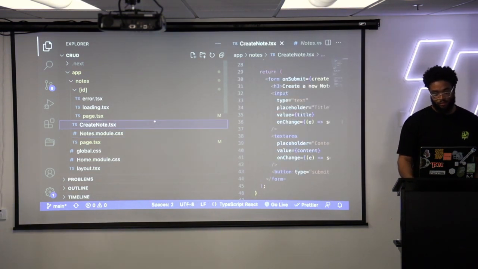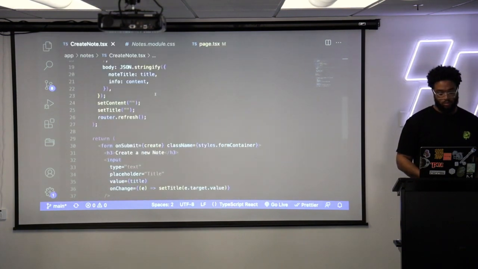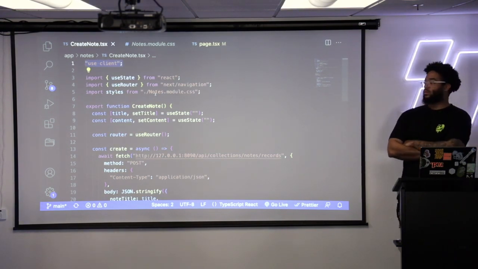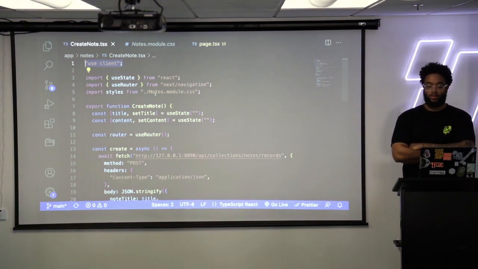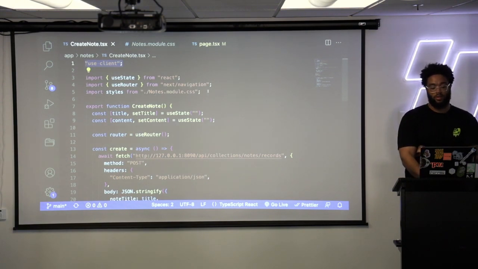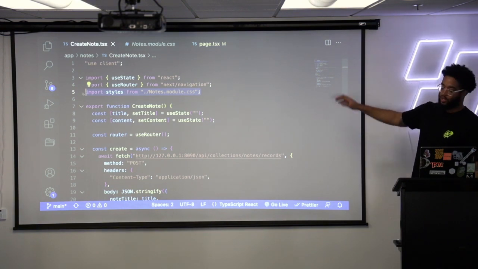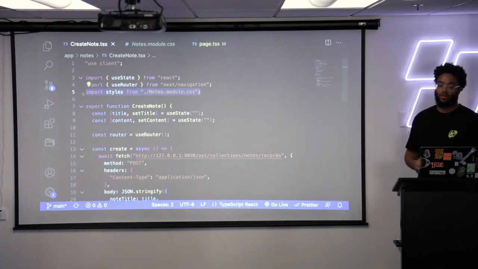In terms of some of the class targeting inside those modules, do you ever get an instance where some of the class names are clashing within different components, or does it not even apply to the external scope of that module itself? No, so wherever I'm importing that styles from, so say I have this here, import styles from notes, as long as I don't use this import anywhere else, I can name everything the same. So I can put 10 main containers in each different module, and they'll all be the same.